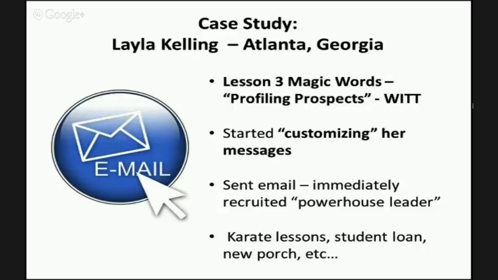And Layla's done this in a lot of other ways too. She says when she talks to prospects, that's the first thing she thinks about is what's important to this person. And when she shares her business, she connects the dots. She helps someone see if they want karate lessons for their kids. Hey, this business can help you pay for karate lessons for your kids. Someone else had a student loan they wanted to pay off. My business can help you get that student loan paid off in record time. Let me show you how.